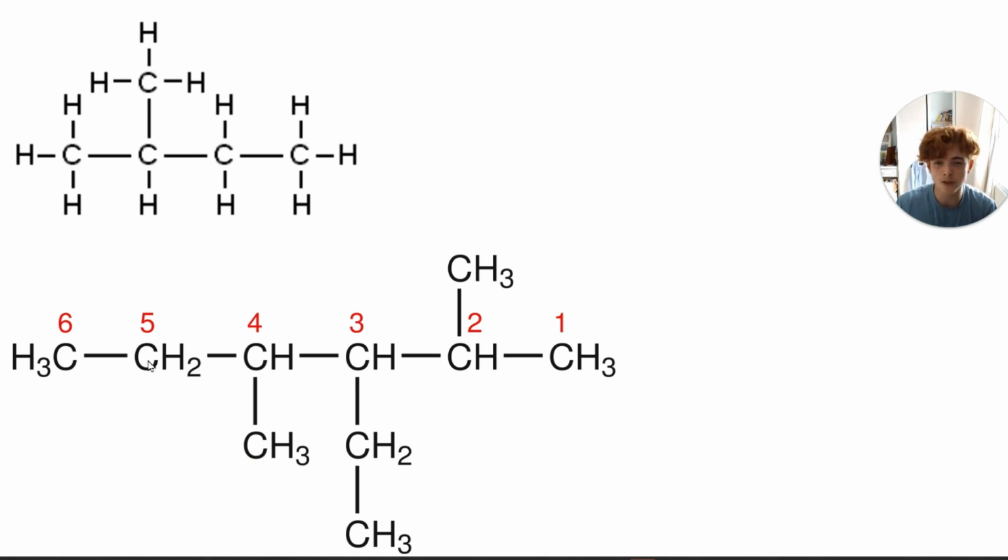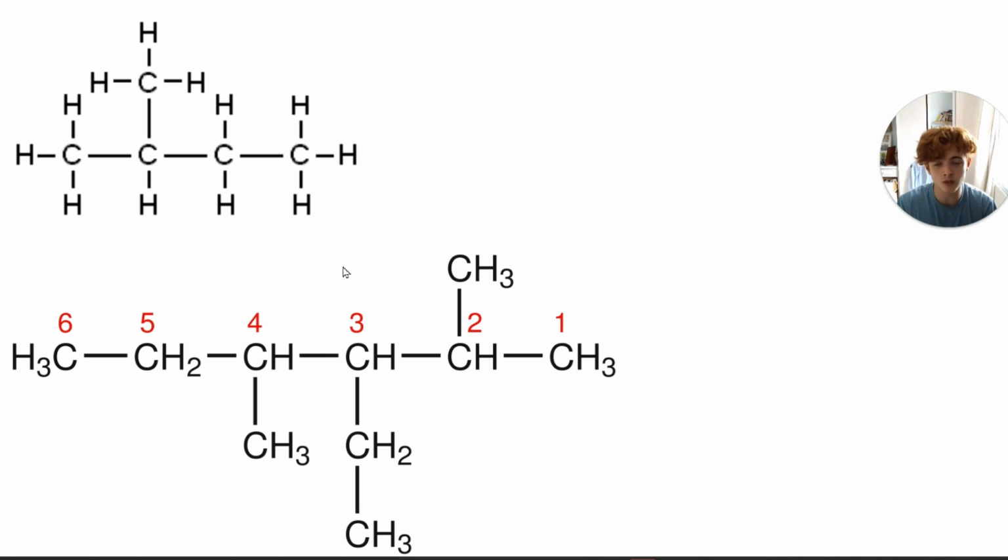Thankfully, it's got the carbon chains numbered for me. I'm assuming this is probably from another website that's tried to explain organic nomenclature, but you're going to go from right to left because you want to make these numbers as low as possible, like you saw with 2 or 3-methyl butane. You wouldn't have 3-methyl butane because it's just the same molecule, but you just count from the other side to make the number as low as possible.